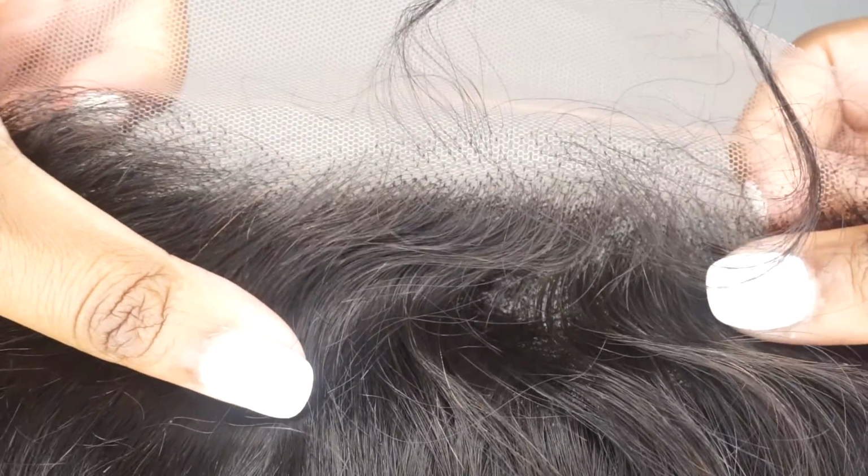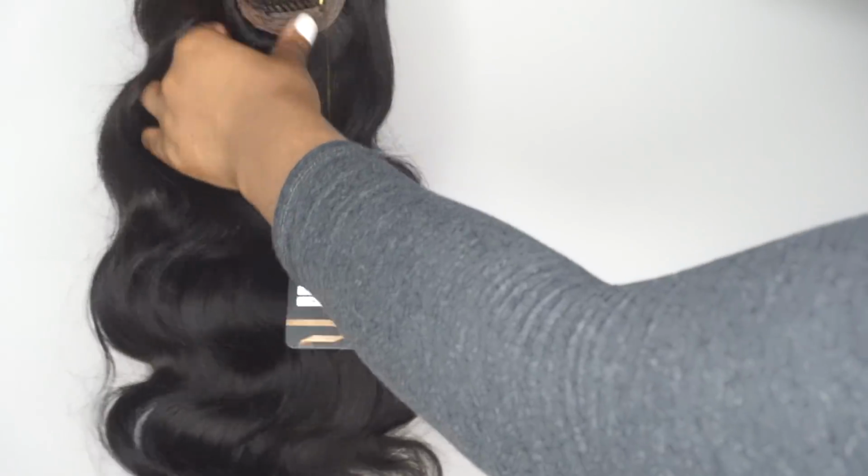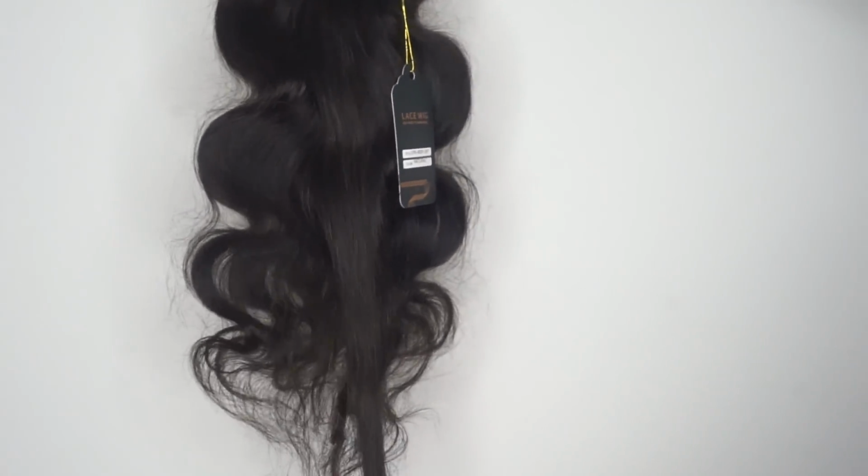This is a 24-inch body wave frontal wig. It has 4 combs, 2 on the sides, 1 in the middle, and 1 in the back. The knots do not come bleached, so I will be doing that. I wanted to show you guys that this hair, again, is 24 inches. The density wasn't as thick as I wanted it to be, so I'm actually going to be showing you guys how I added in some longer extra bundles to make it thicker and longer.